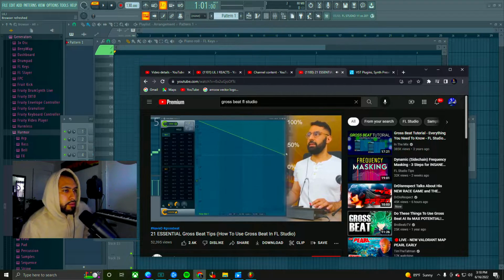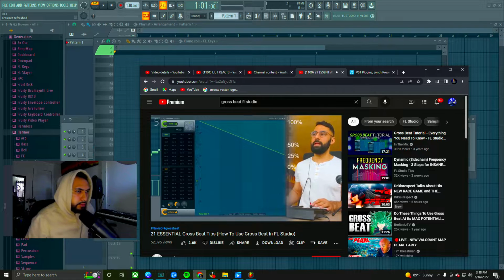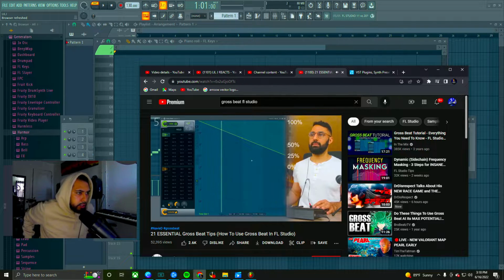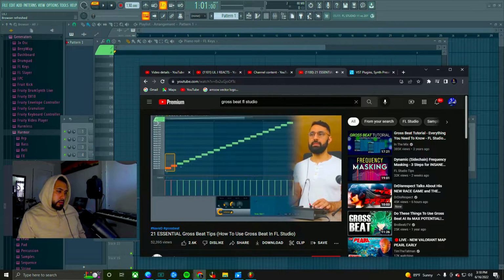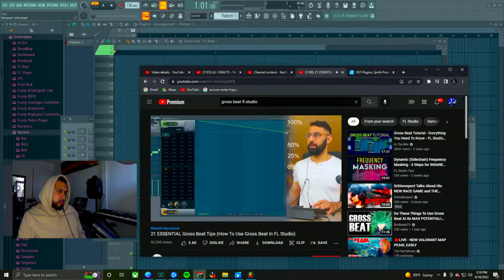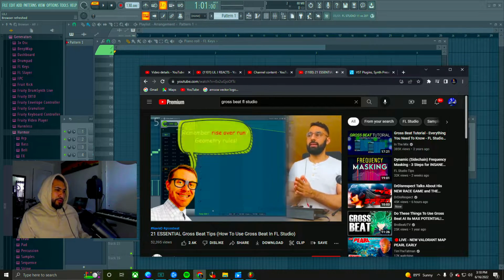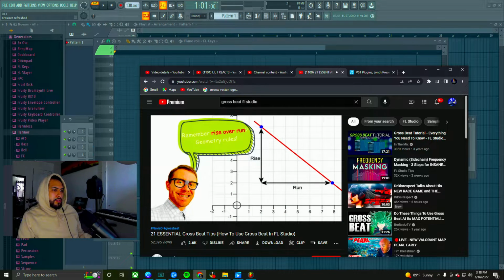If I drag this down here, this is going to represent 25% playback speed. So it's basically only taking the first 25% of my bar, which would be these notes here, and making these extend all the way here. And if I drag the line up here, this is going to represent 75% playback speed. So in summary, whenever you have a diagonal line in your pattern, that's going to represent the playback speed. The slope of the line is going to dictate how fast or slow the speed is.